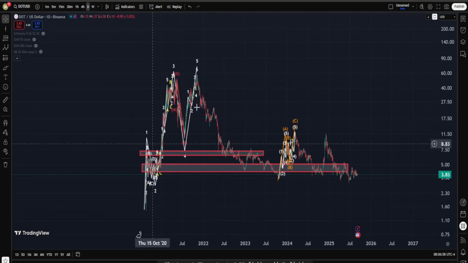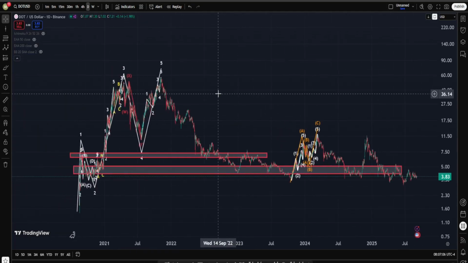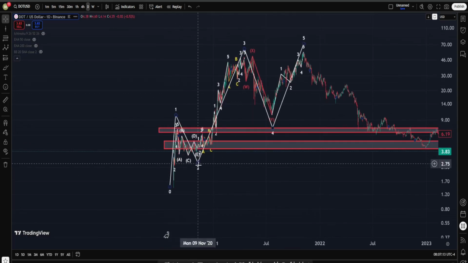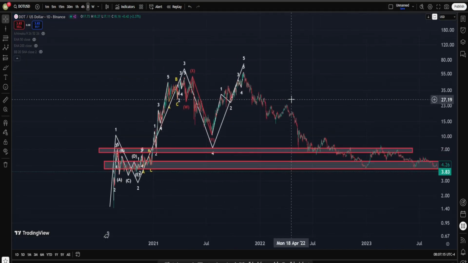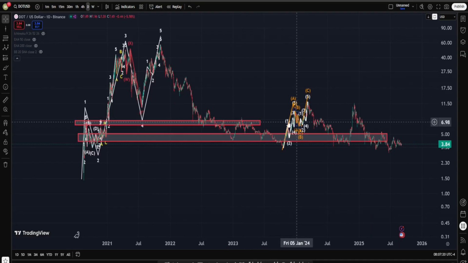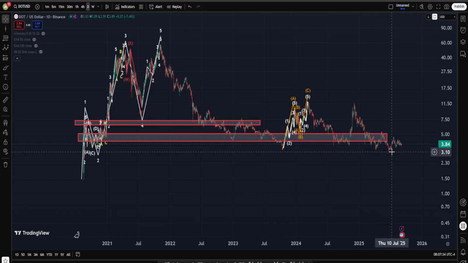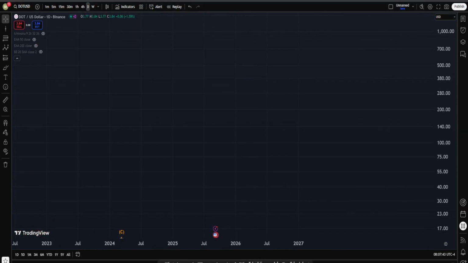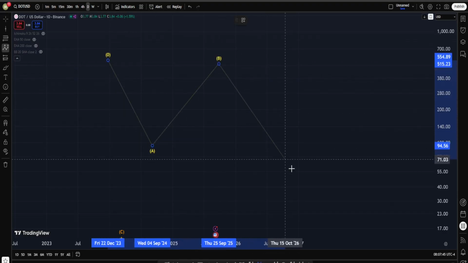And as you can see, I already have some counts in here because I think back in the day, about let's say 2 years ago, I was also doing Polkadot videos and I still stand by what I said in those updates. You see, in my view, this is most likely a 1, 2, 3, 4, 5 wave impulsive structure, as you can see with all the subwaves, and followed by that, now I'm going to say there's actually a very good argument to be made for Polkadot to finally have hit its final bottom right in here around 3.1 cents, and I think the overall pattern is going to be most likely an A, B, C zigzag.